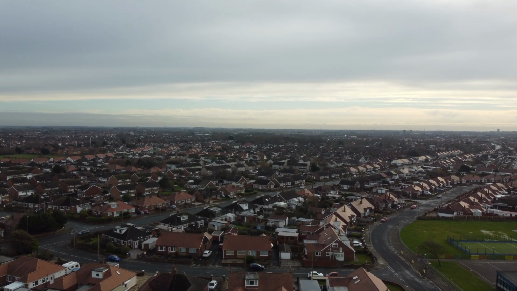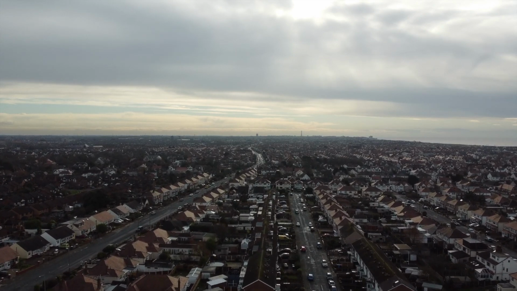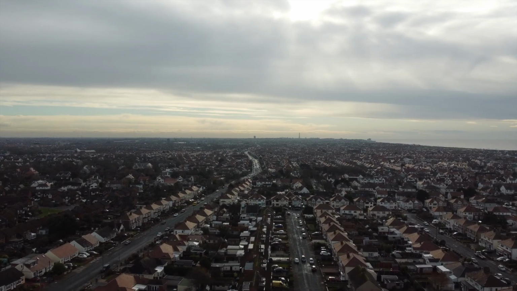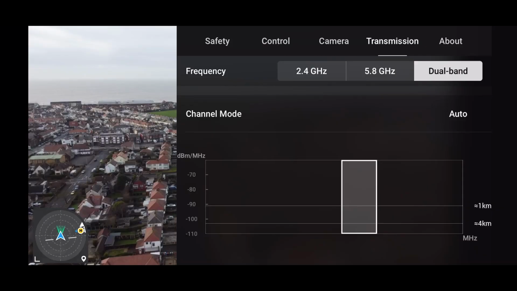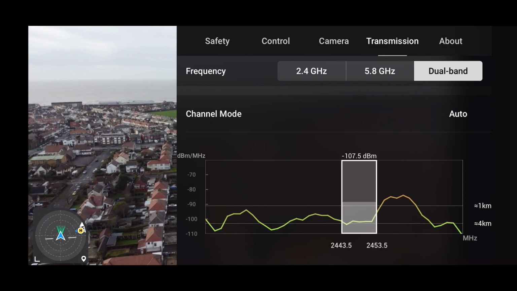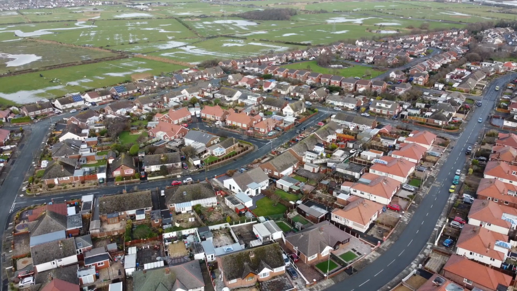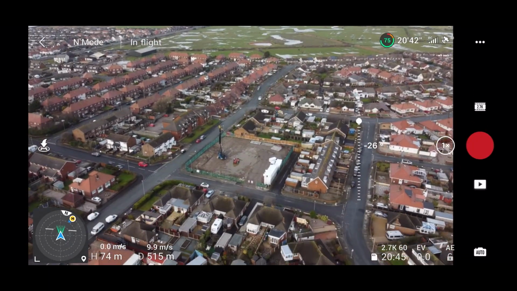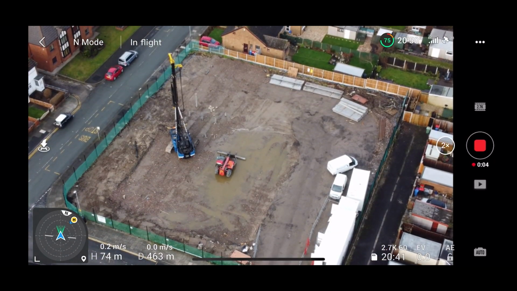So in this area we're flying today, there is some wind, as you just saw from that UAV app, and we're going to be testing out some different features, but there's also a high interference where I'm standing at the moment, as you'll see from these graphs here, lots of interference. So we're going to be doing some different things and see if any of these functions on the drone with this app update cause it to crash or disconnect, just as it's been mentioned in a few of the videos. But for me personally, it's been absolutely fine. Everything's working even better than it was before. So it does seem to be related to Android devices, not iOS.